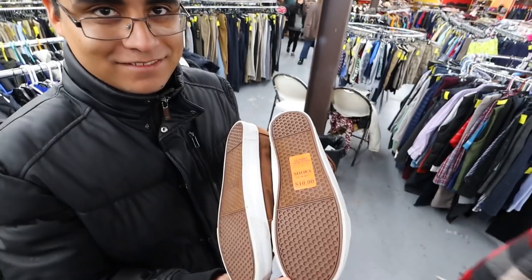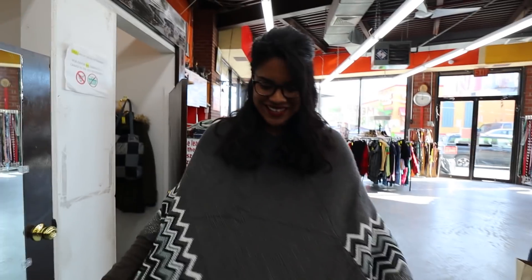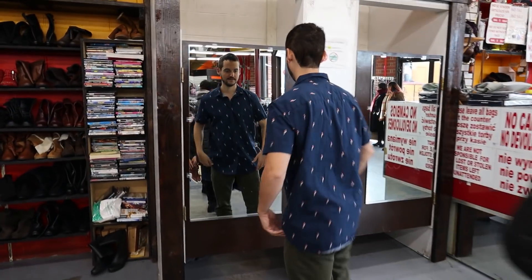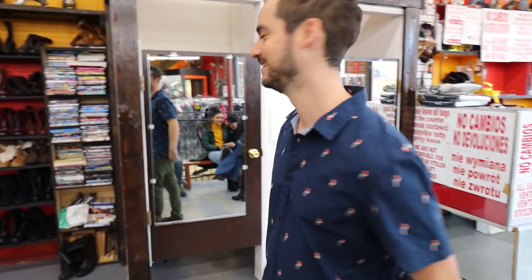Nice. That's really cool. It's my style — neutral dark colors, very New York. It's like straight out of a Jimmy Buffet concert. Too big. If this was smaller I probably would have bought this, I really like it. Yeah, it's a little big. My size is just not working today.